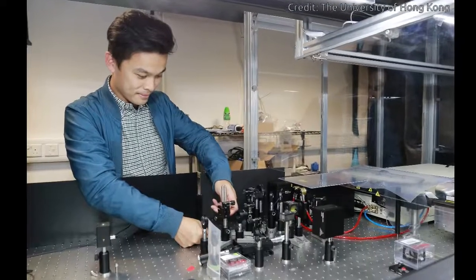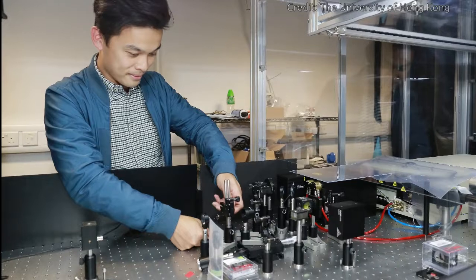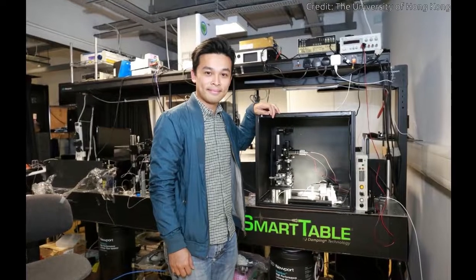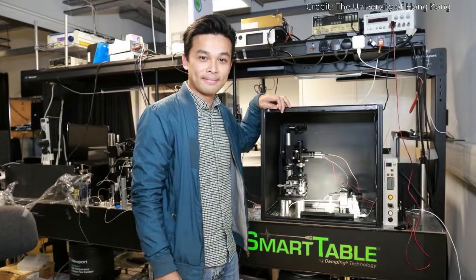A research team from the University of Hong Kong and UC Berkeley offers a novel solution with their super-high-speed two-photon fluorescence microscope, which has successfully recorded the millisecond electrical signals in the neurons of an alert mouse. The new technique is minimally invasive to the animal being tested, compared to traditional methods that require inserting an electrode into the brain tissue. Not only is this less damaging to the neurons, but it can also pinpoint individual neurons and trace their firing paths millisecond by millisecond.